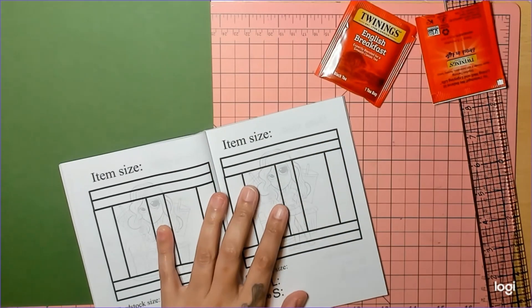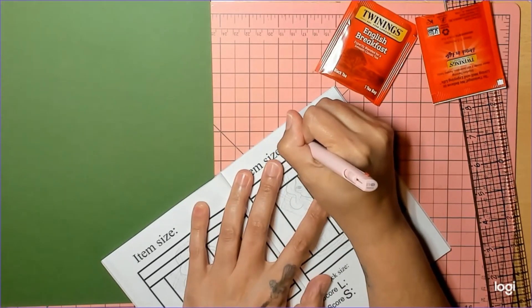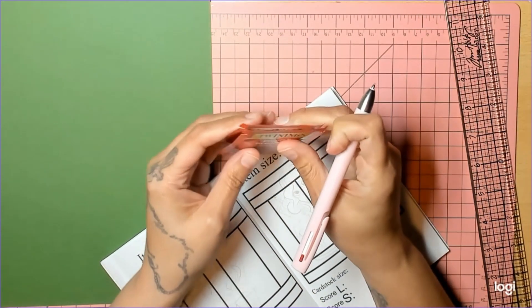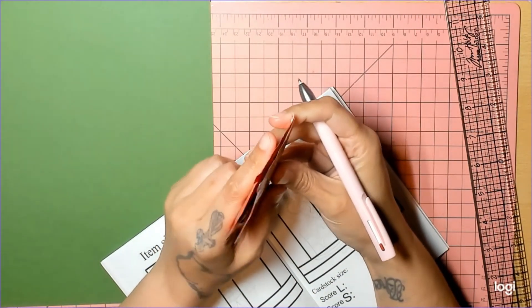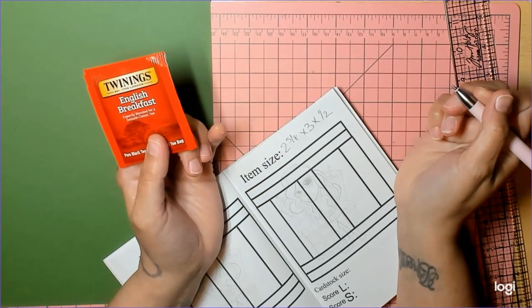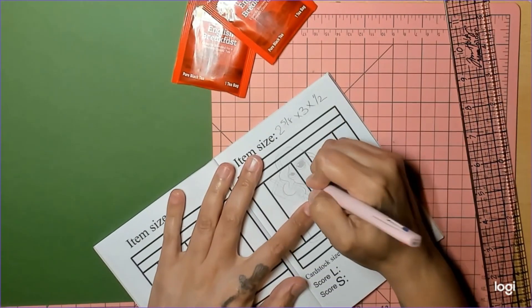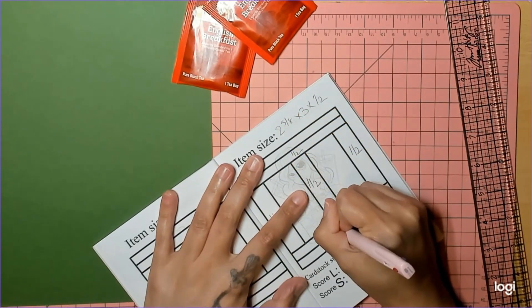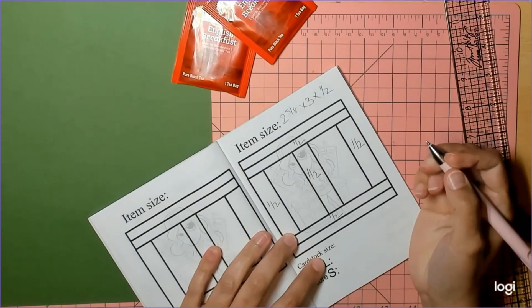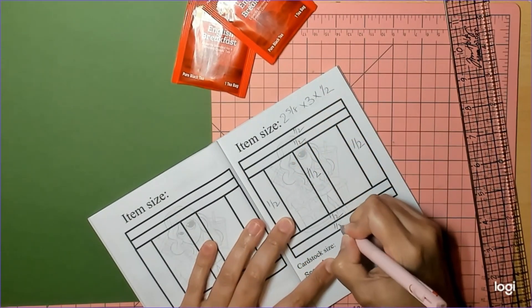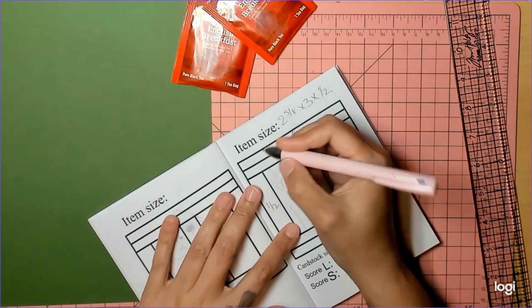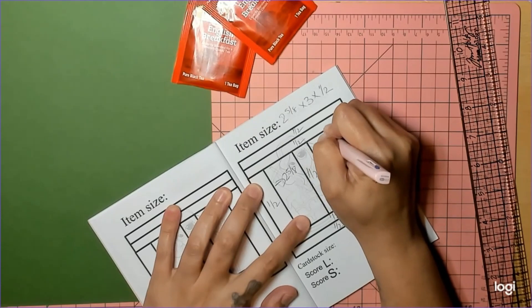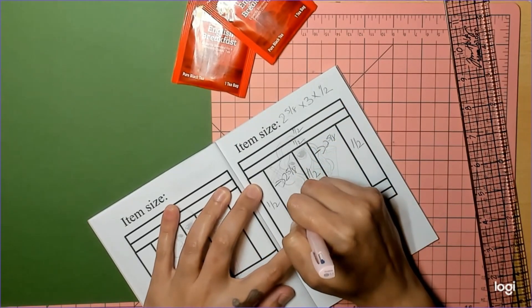So to give my box a little bit of room, I'm going to call this two and five-eighths by three by—I'm going to put two—let's do three. I'm going to do it by half an inch, so however many will fit in there by half an inch. So I know that my thickness is half an inch, so that's where I need to put all of those. I want my closure flap to be half an inch. My left to right is going to be two and five-eighths, and my up and down is going to be three.